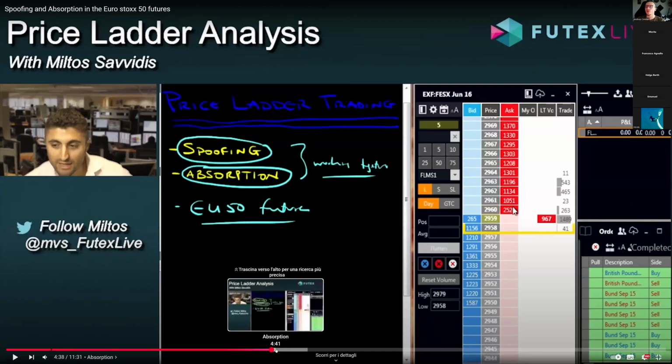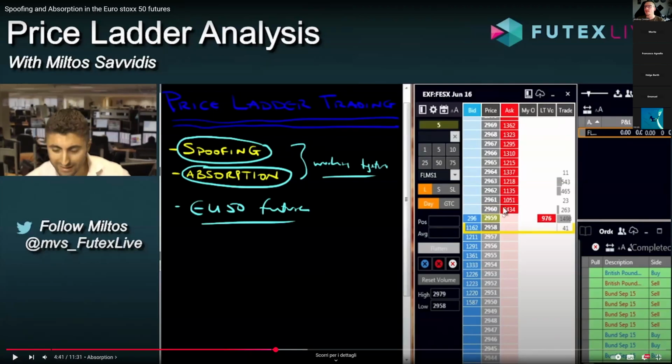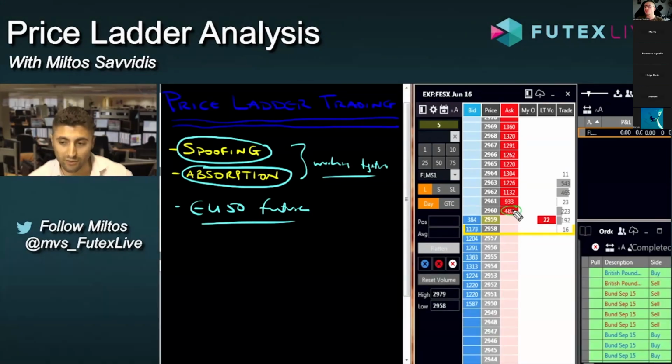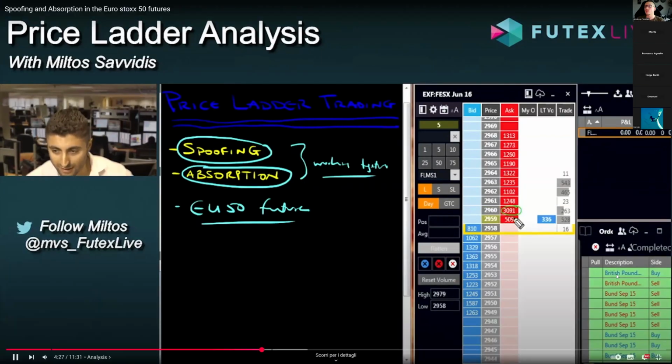Yes, here we are. So keep an eye on this level, 2960. And you see there's a bunch of orders here. At the same time, there's huge orders in the lower level. So keep an eye on 2960 and 2959. Reloading for now, not actually letting it go bid just yet. You can see we just went 50 lots lifted, came down. Do you see it now? 3,000 contracts. These are scary for the people. And down here in the lower level, so many contracts actually being executed.